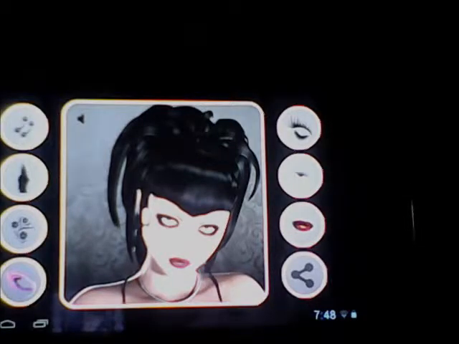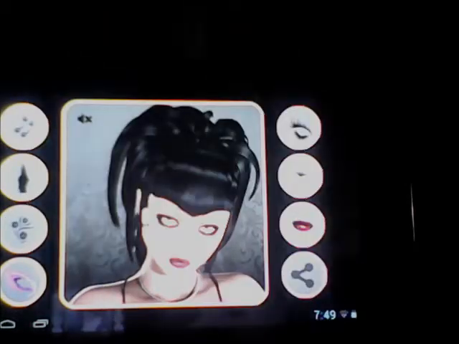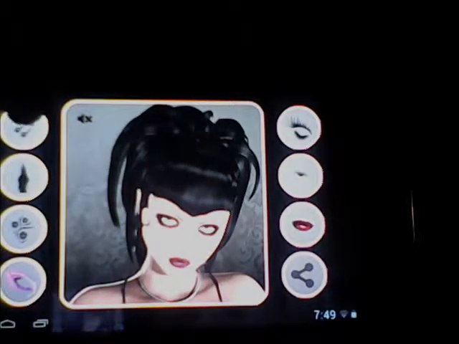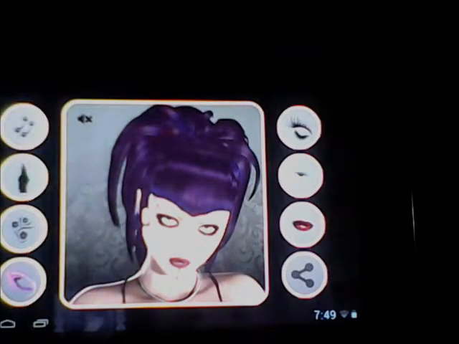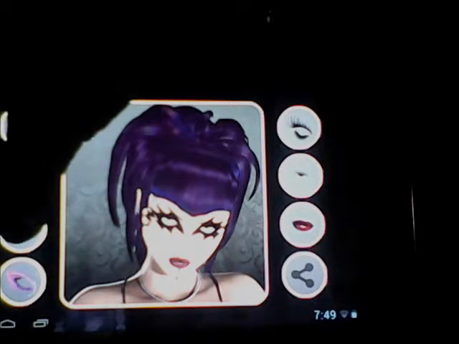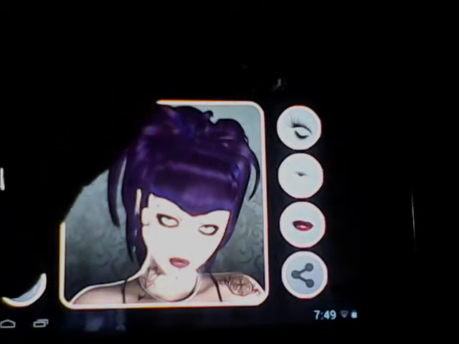It's kind of cool music, but the music kind of annoys me, so I'm going to shut the music off. Anyway, you've got this really cool chick here, and you can give her different piercings, as you can see. And then you can change the hair, different colors. I like this purple, even though I'm sure it's showing up blue on the camera. Then you've got tattoos, either facial tattoos or body tattoos. And then you've got makeup, lots of different makeup.